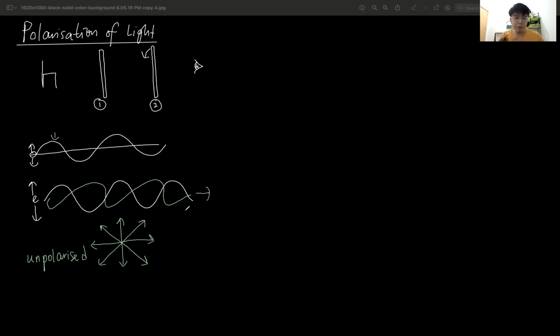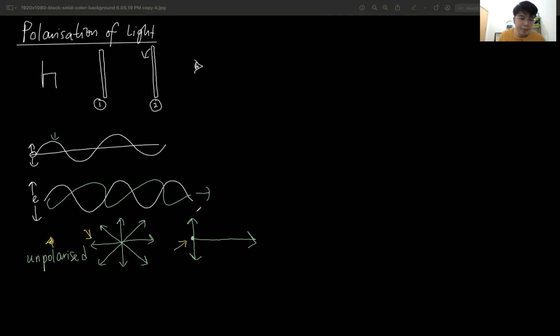This is the front view, right? Now, if I want to sketch the side view, I would do something like this. I will draw an arrow showing the propagation of the light. And then I will do a dot, and then I'll draw the arrow like this. The dot is like looking from the side. The dot is vibrating to and fro, towards you and away from you. Imagine that this dot is actually this one here. Imagine we are looking from the side, right?